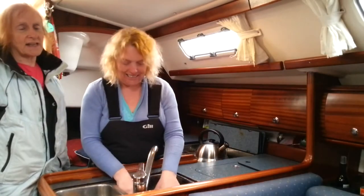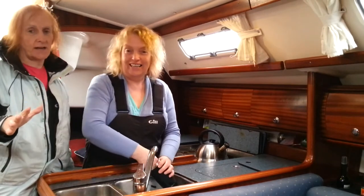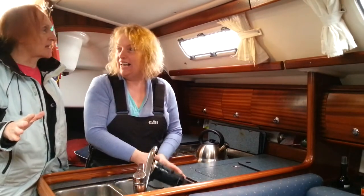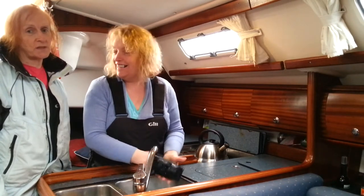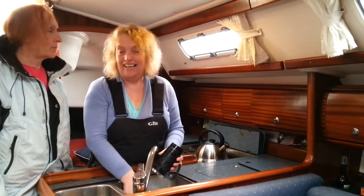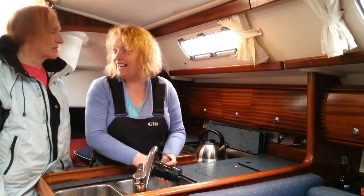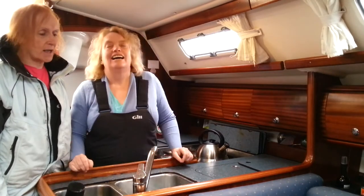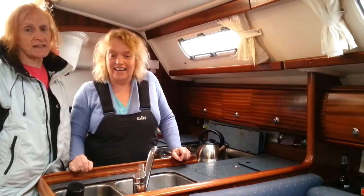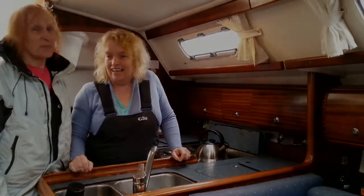We got into Peel last night at 1am and it was a nice sail just like the RNLI told us it would be, except for the last few miles when we got caught by a force 4.7 blow which gusted at 4.8. We eventually got into Peel Harbour in the dark, wet, cold and a bit worried. But we've been up to see the harbour master this morning and we're all sorted out, so the next thing to do is get the boat tidied up because things got a bit messy.